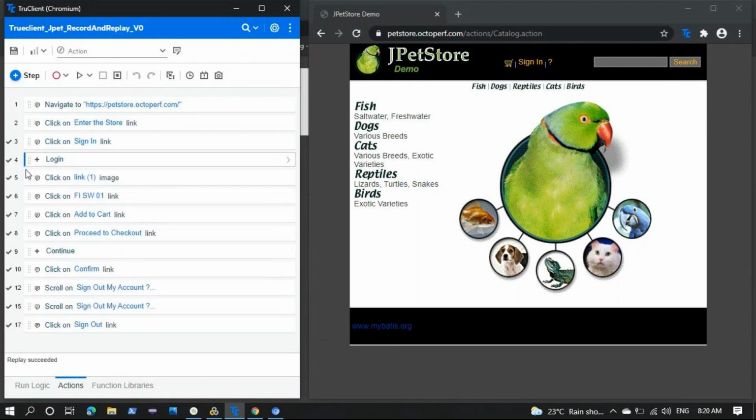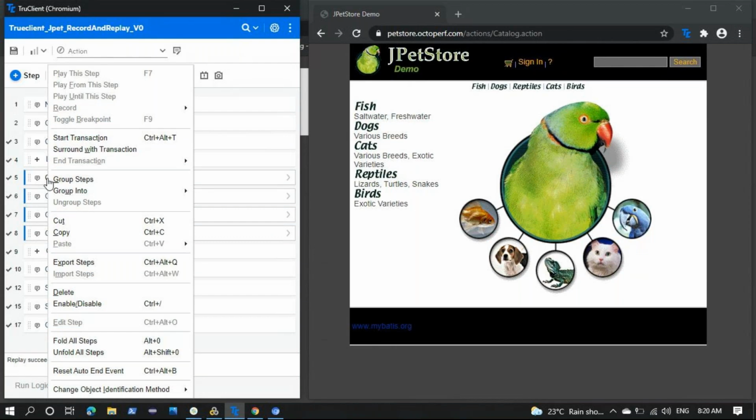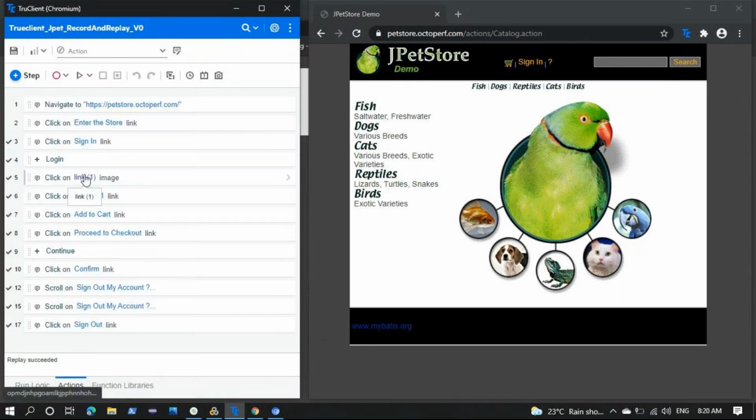If I click here, select any this one, and if I right click, you can see group into. So I can select all these steps and name them as a group. TrueClient sometimes automatically detects what should be grouped, and it groups those things. But for now we are not grouping additional things.